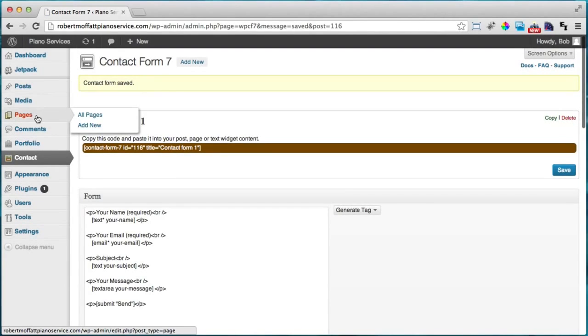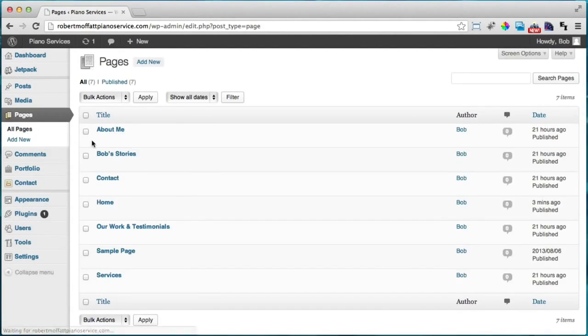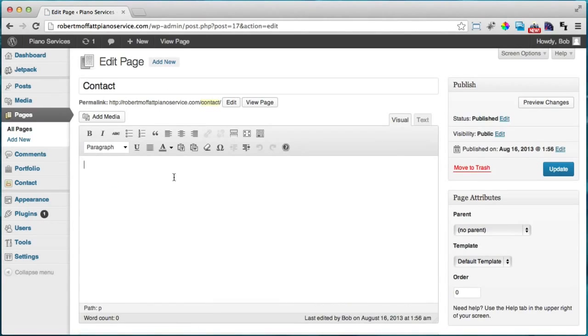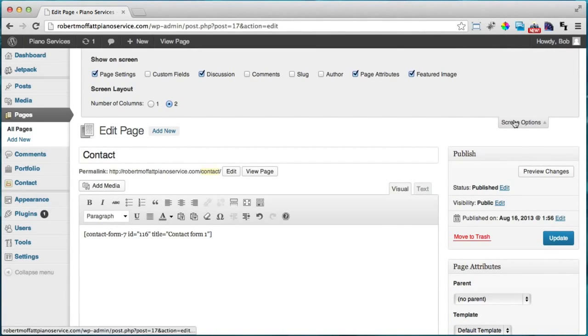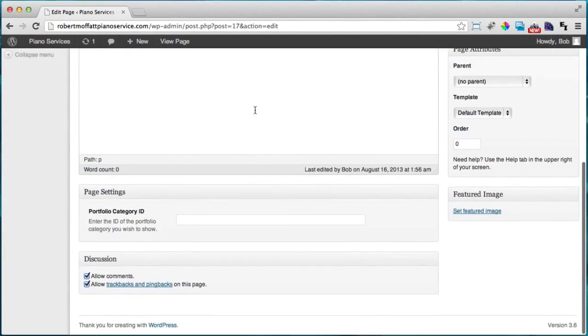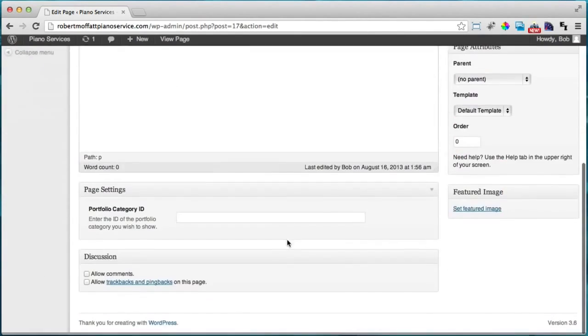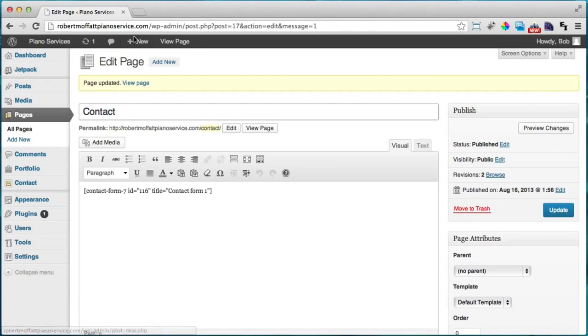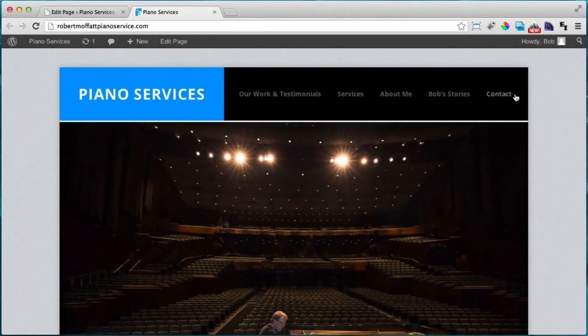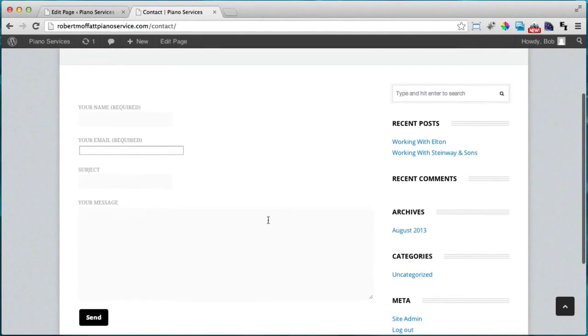So from there, let's go to our contact page. That's Pages, Contact. And let's paste in what we just copied, which is that short code. And the first thing that I know I want to do is get rid of the comments on the contact page. So I'm going to make sure that discussion is checked off. Scroll down to the bottom, uncheck allow comments and uncheck allow trackbacks. And then I am going to click update. So we can test that out. Let's go to the contact page and we'll have a nice contact form right there.